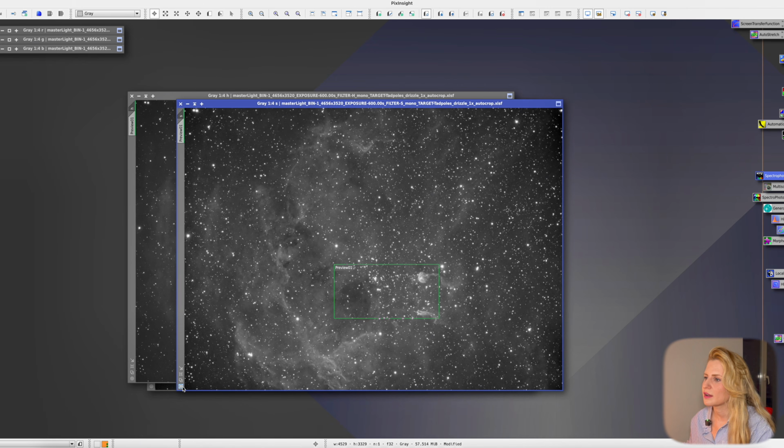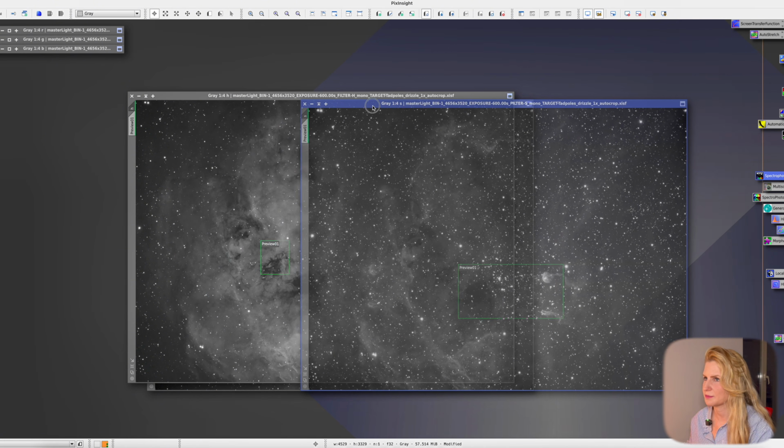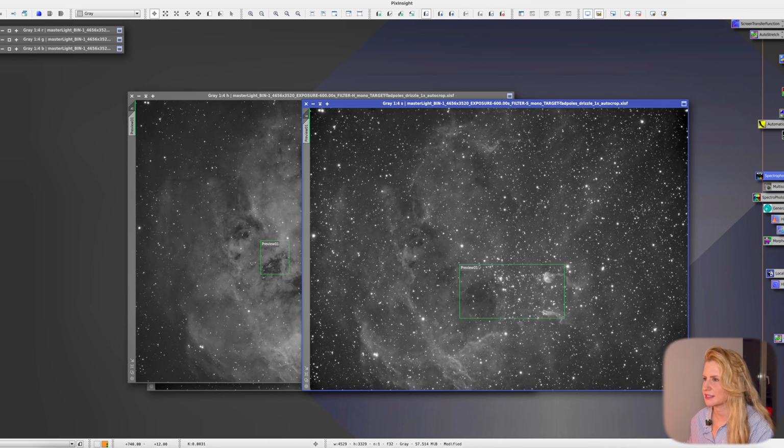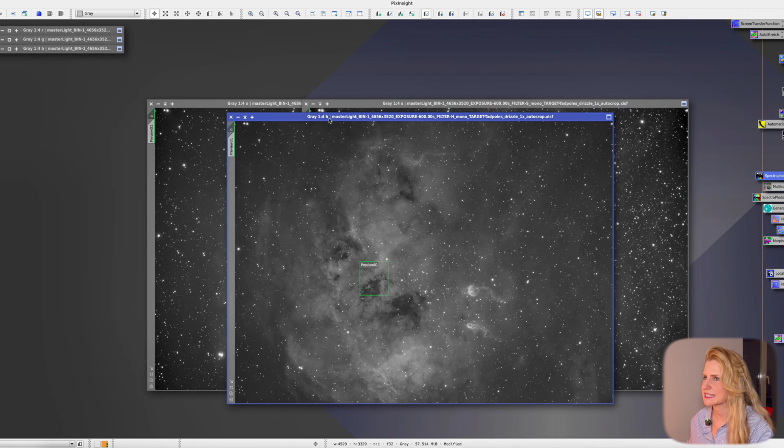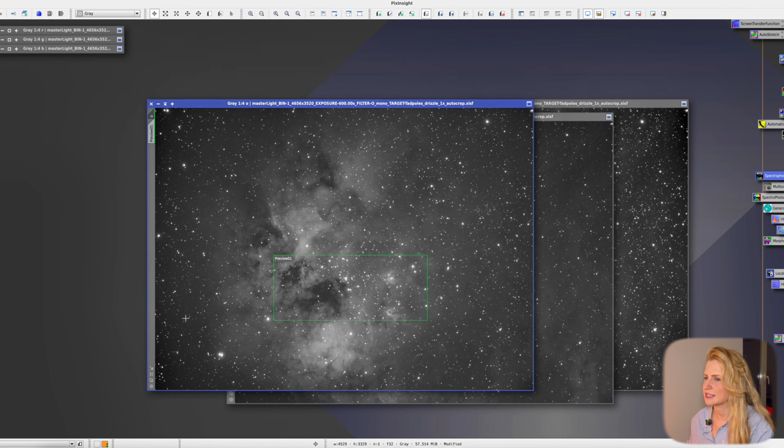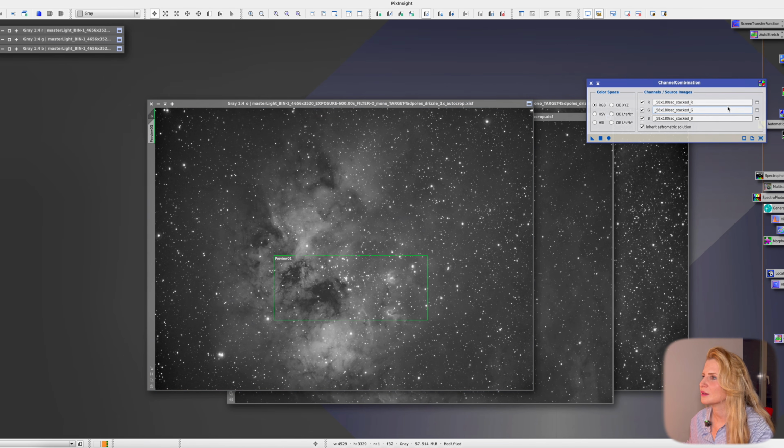And now these corners are a bit suspicious to me. Normally you would think that it's a flat issue, but in this case, I'm not at all convinced that's the case, because they seem to be where the edge of the nebula is. So from this point of view, it's an unfortunate thing.